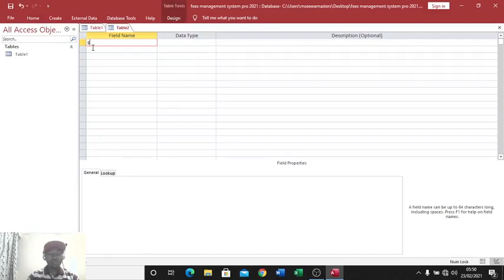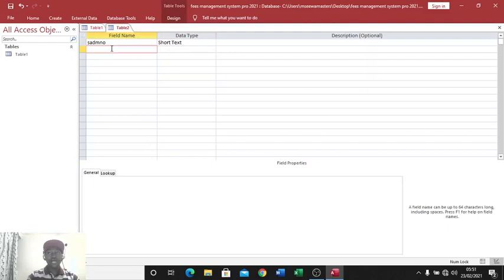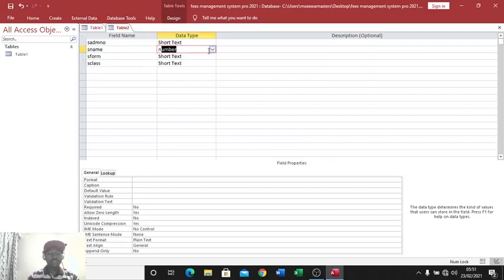Then I'll use S here to stand for student: student admission number. This admission number of ours, I want it to be four digits, therefore I choose 4. Then I go ahead and choose the student name. I go ahead and choose the student class or form, of which we shall have the form and the room, and therefore we can have class. This one should be number. Sorry, this one should be short text. This one should be number.